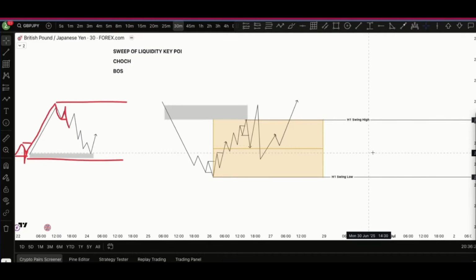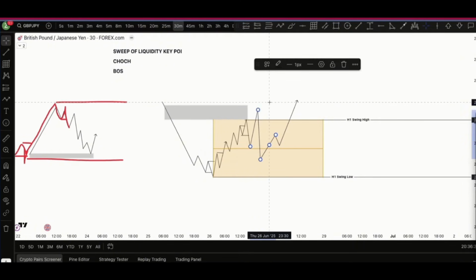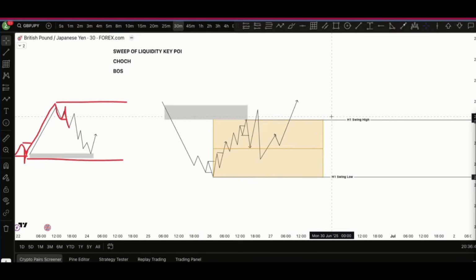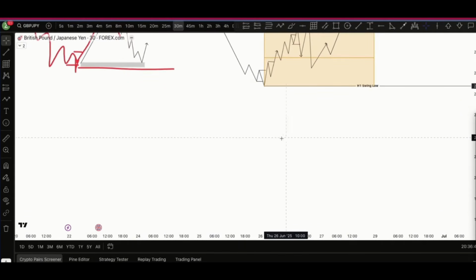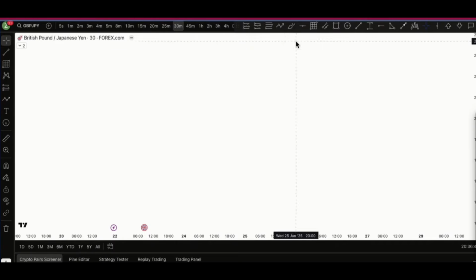Okay, yes. So for it to take this swing high, meaning it has reached a key point of interest and activated it, and then continue with its bullish trend. Or maybe we couldn't get the right trend. Sometimes if you couldn't get the right trend, you may also find difficulty with your swing high and swing low.